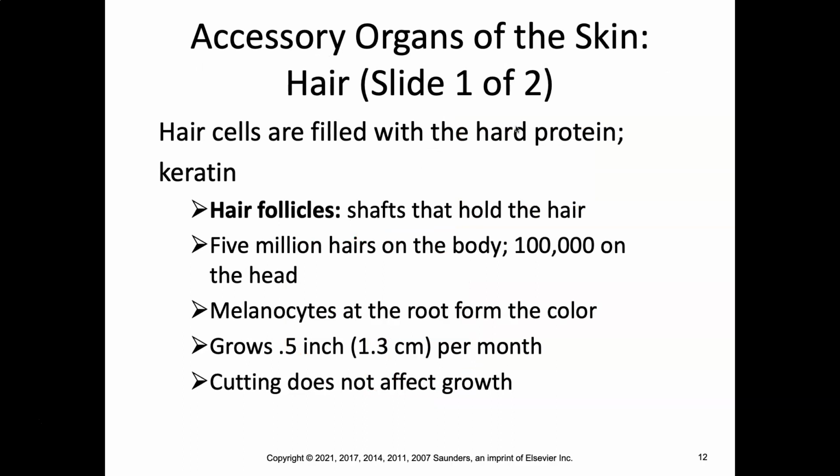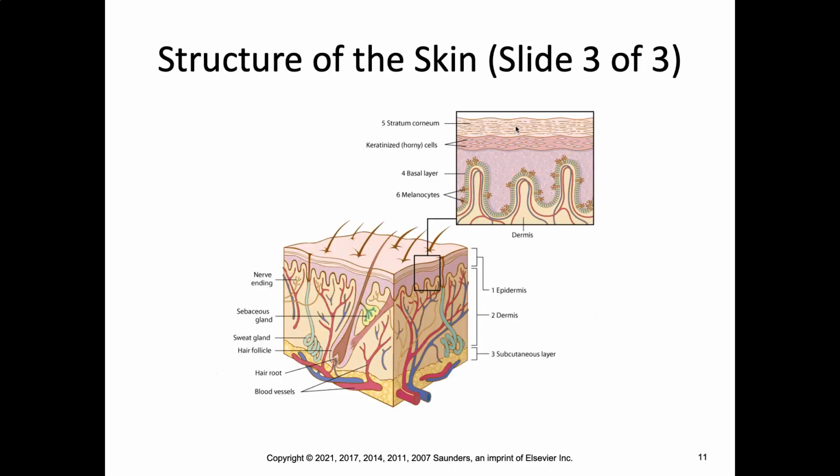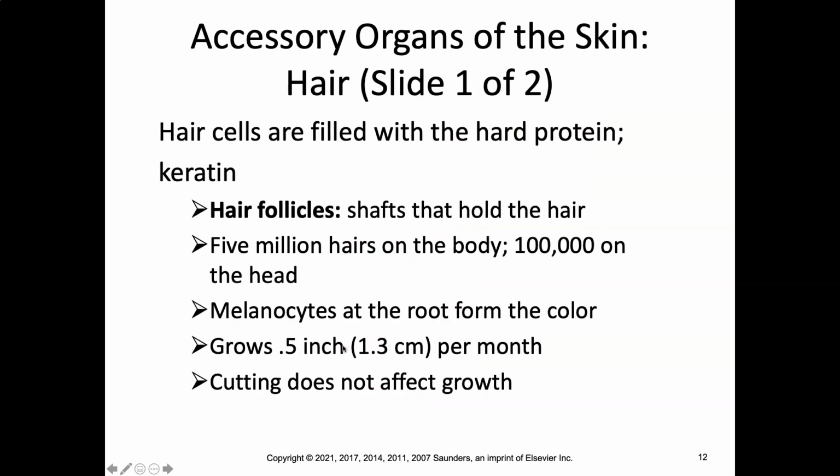An accessory organ of the skin is your hair, and hair cells are filled with the hard protein keratin. So you have hair follicles that hold the shaft of the hair, and we looked at those right over here. See, down here, you have the hair follicle, and you've got a root there, but then you've got the follicle, and then the hair itself sits inside that follicle.